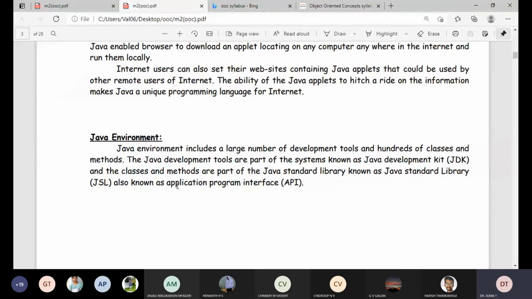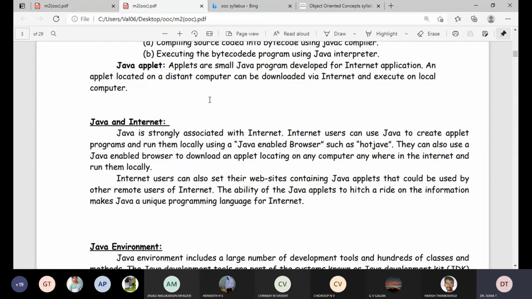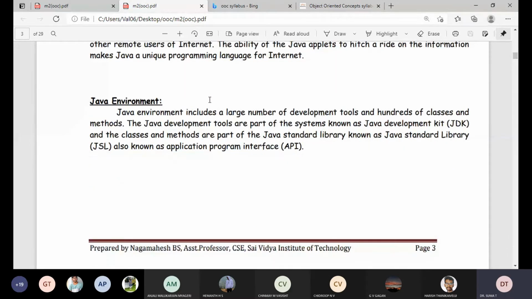So the Java programming language is very useful for internet applications, for setting up websites that contain Java applets, and they can be used by users of the internet and so on. So there are many applications for Java when it comes to internet usage, right?